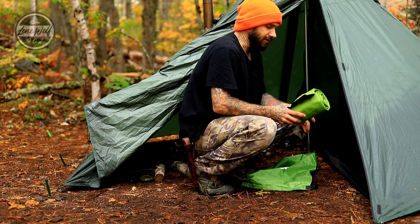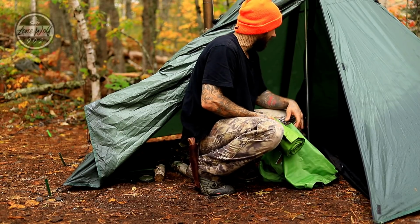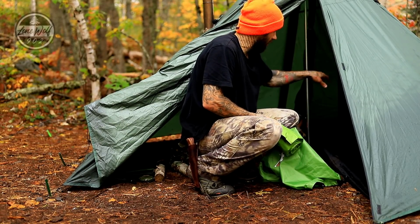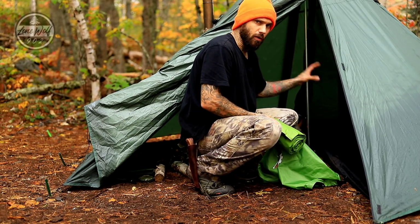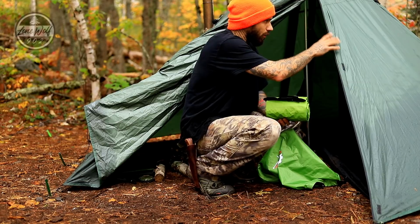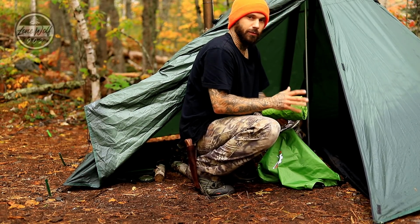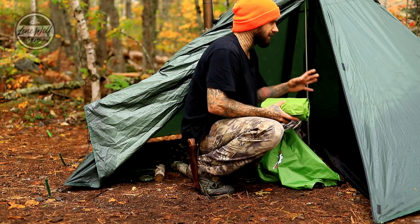so I've got to get my sleeping gear set up. I brought a sleeping pad and a pump sack. I just got to inflate this, and then I've got my down-fill top quilt pushed down in the foot end. I'm probably not going to be crawling inside of that for quite a while because once I get out of these wet clothes and the door gets shut on the tent, or even just down to here halfway zipped shut, it's going to be plenty warm inside of there. I'm not going to need that, I don't think.